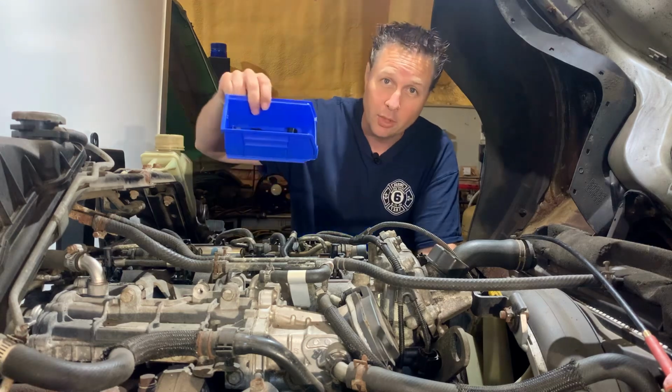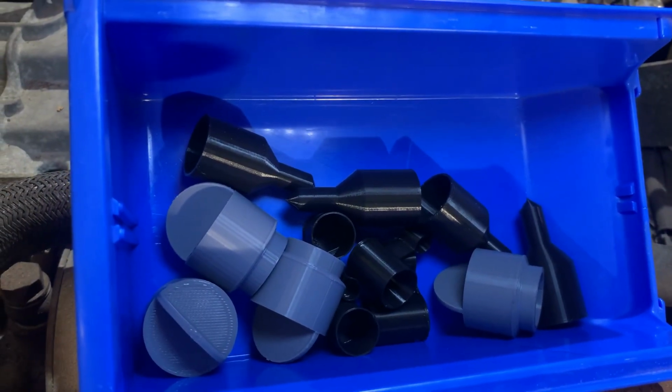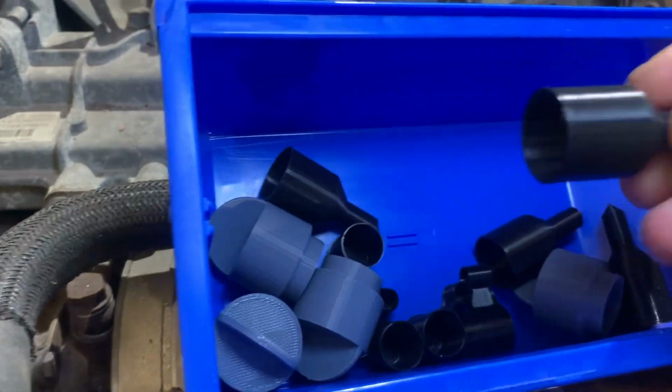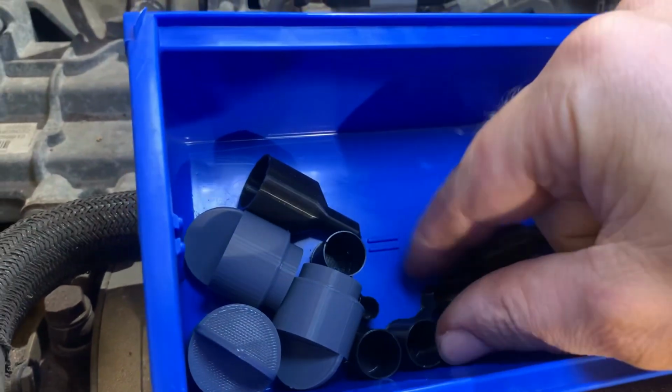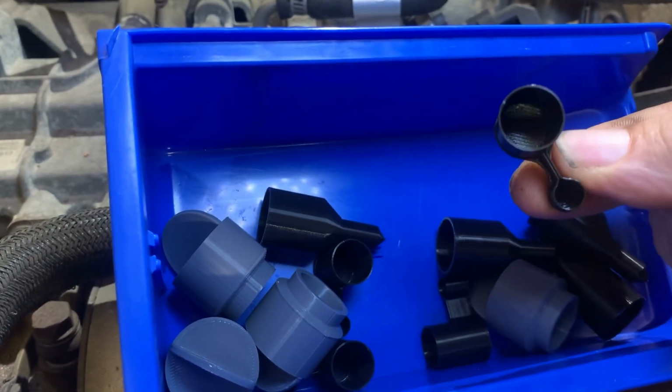Remember I've said a couple times now that we need to be very careful to keep dirt and dust out of the fuel system, which is going to get a little bit harder when we start taking it apart. Well, if you've watched any number of my videos, you know that I've designed and 3D printed a solution. These are gray plugs to fill the injector holes on top of the engine, and a cap for the tip of the injector, as well as a double cap for the supply and return line.